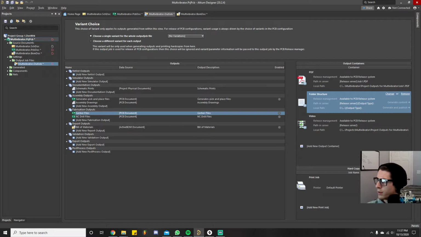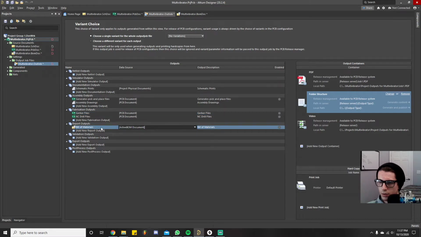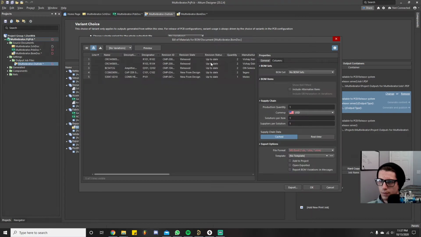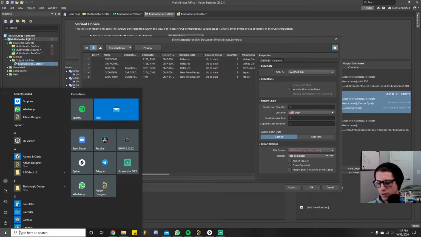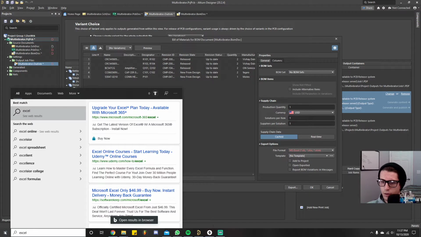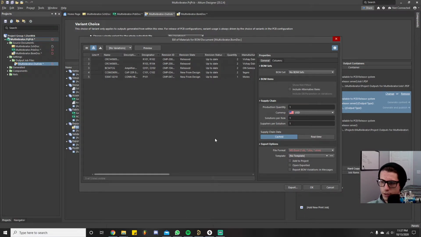And that says configuring the bill of materials. Here, let's just see. Yeah, so it looks like our current BOM. Oh, this is pretty nifty. File format is MS Excel. I don't think I have Microsoft Excel. That's why it's telling me that again. Let me see if I have Excel. Nope, it doesn't look like I have Excel. So yeah, and you can even set a template, which is pretty nice.